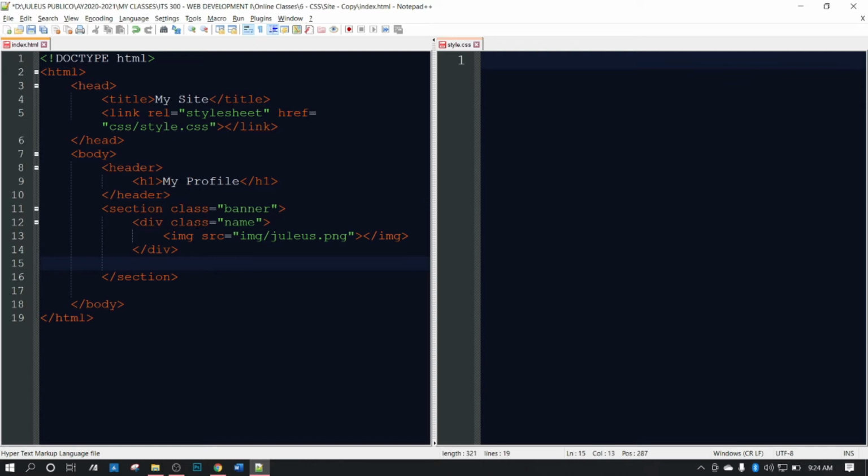Okay, and then after that, we're going to include my name. So I'm going to be using another heading, but this time it would be the lower heading, or smaller heading rather, which is h2. Let me close that with another h2. Okay, so far we're done with the header section. Of course, we're going to design that in just a few moments.